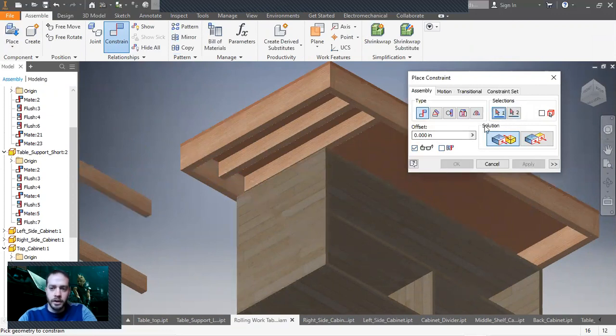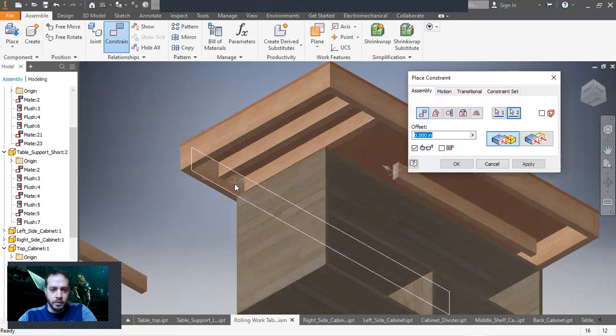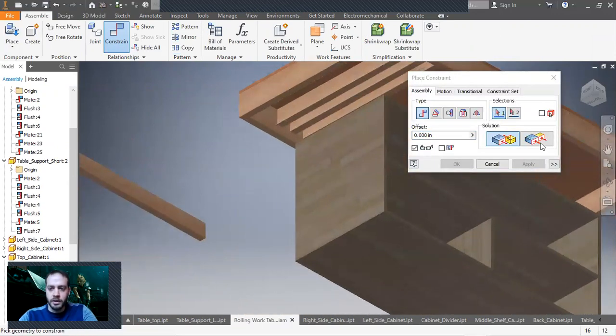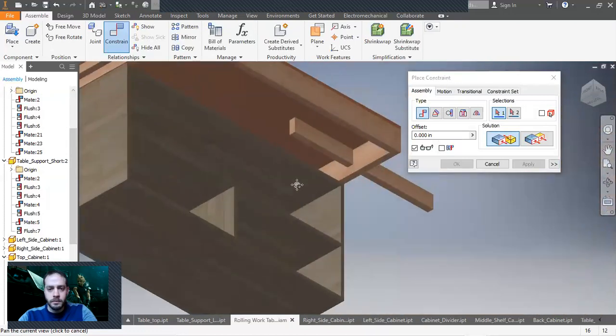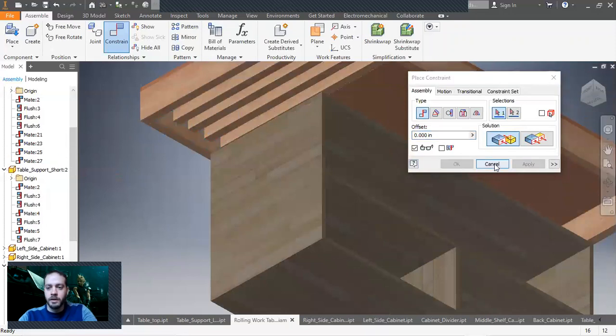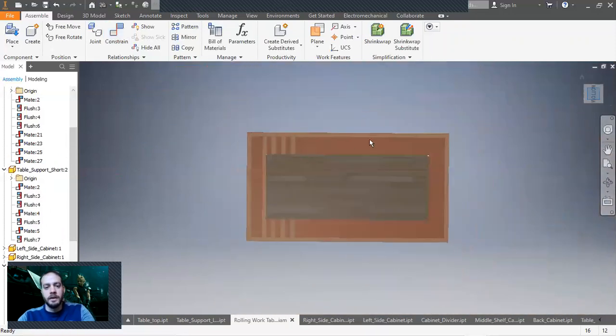If you grab the wrong thing, you can always click back here. Great. Apply here. We're just going to put them all in the same spot, which sounds weird, but that'll work. Same deal. It's the only place I can grab. I can grab that.